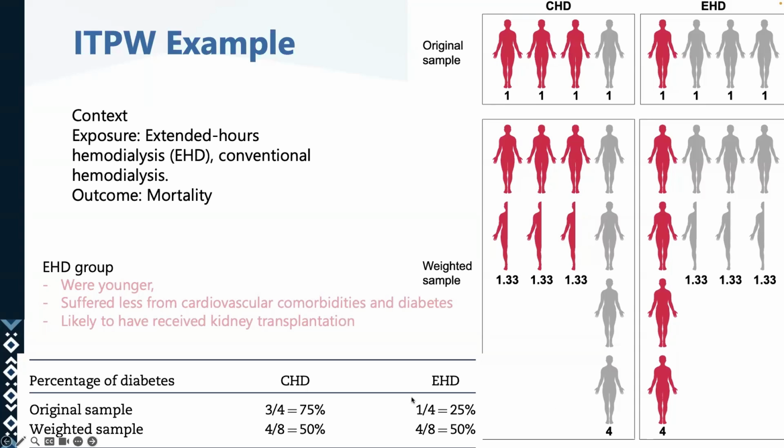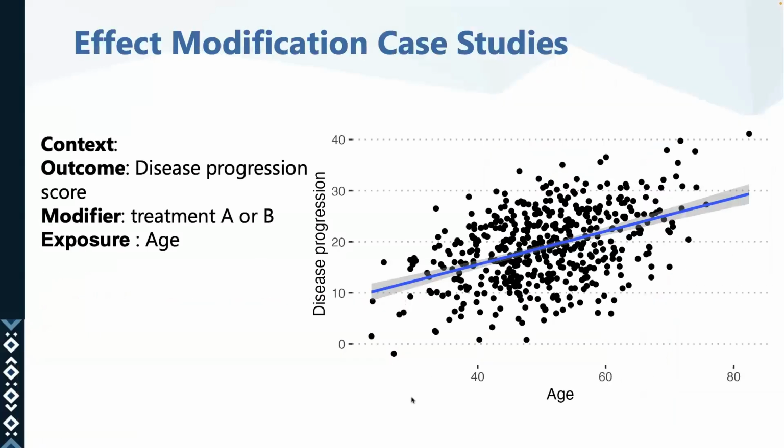So you kind of balance it up. So you eliminate the aspect of diabetes being a potential confounder. And then, of course, the effect that will be seen will be something closer to the glucose effect. So that being said, I will now move forward onto the aspect of effect modification.